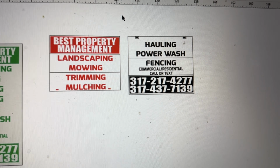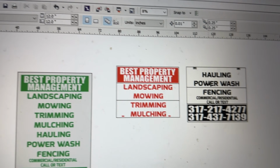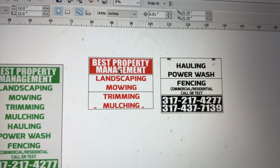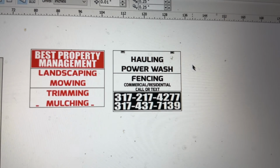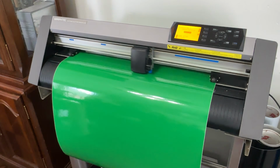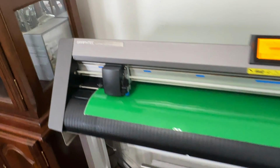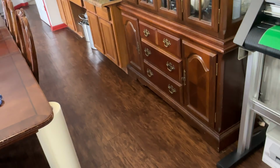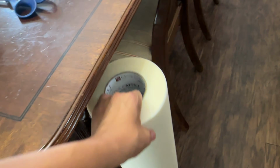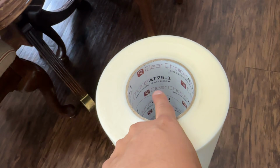Here I have my weeding boxes. I added them manually. You can add them with the Cutting Master 3, but I feel much safer doing it manually. So we're gonna send the top section first, then the bottom section. Okay, so I send the top section first, and as you know, we're using the Graphtec CE 6060. The vinyl, we're using Oracle 651. And for this project, since we're gonna use the alignments, we have to use the more clear transfer tape, and we're gonna use the R-Tape Clear Choice AT75. All the links will be below.